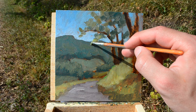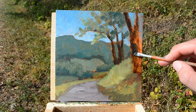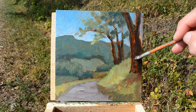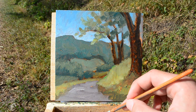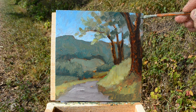Okay, now let's address the oak tree. I want to make that very dark. As you can see up here, it's pretty shadowed and pretty dark. So Payne's gray and burnt umber, I think, for this one. And then burnt sienna, I think, for that side. Okay, I think I need a little bit more foliage off on this side here, actually. So I'm just gonna add some more green back in here. Okay, so that's the general idea.